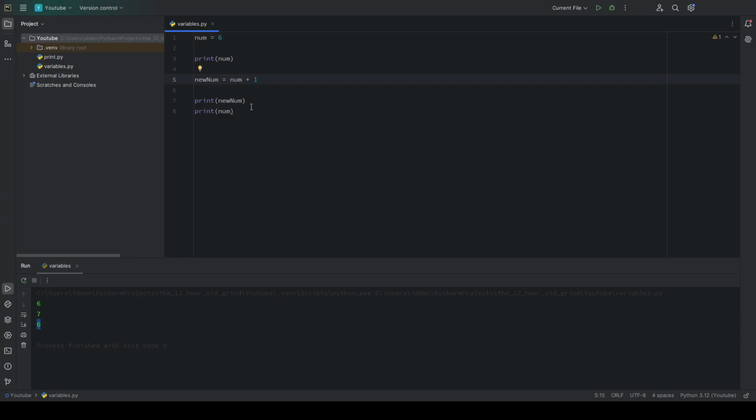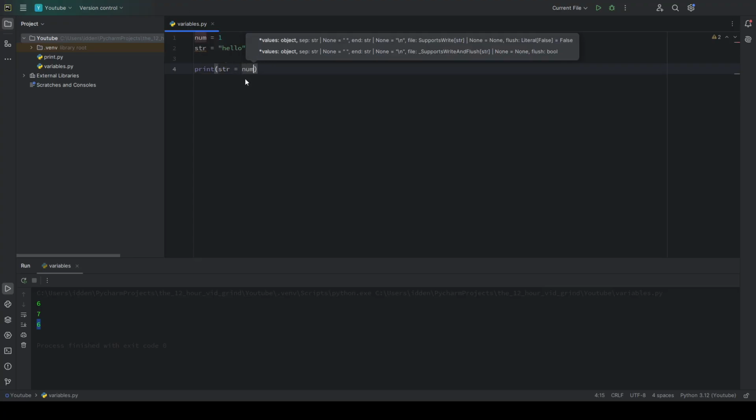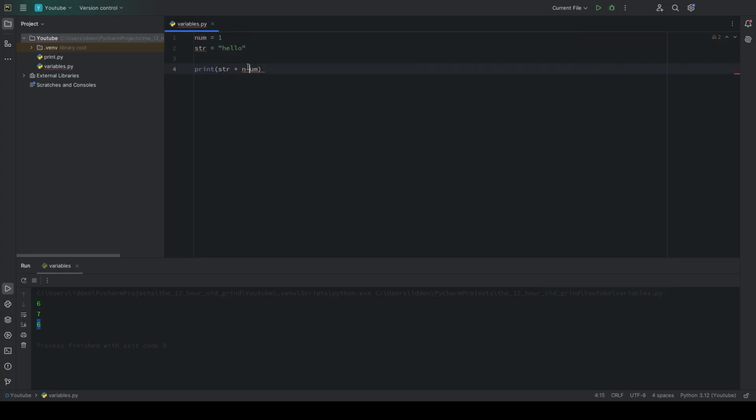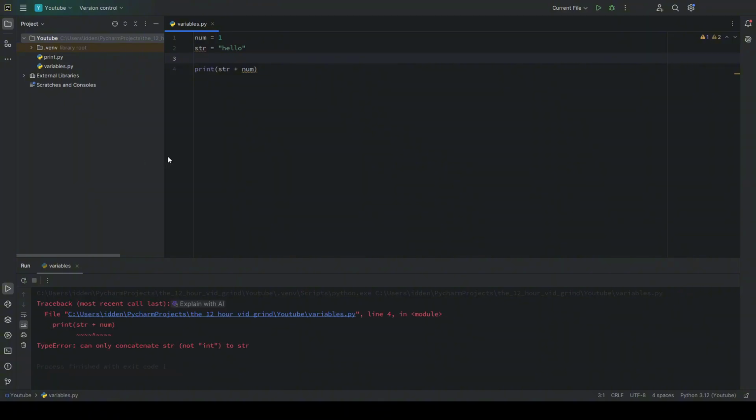Let's talk about another thing about string concatenation. Of course, you can't add a string and an integer. Let's say num is equal to 1. Let's say the string is equal to hello. All right. So if we try to print out by string concatenating these two, it's not going to work. All right. So you have string plus num. Why is this not going to work? Because you cannot concatenate an integer and a string together. This is an integer and this is a string.